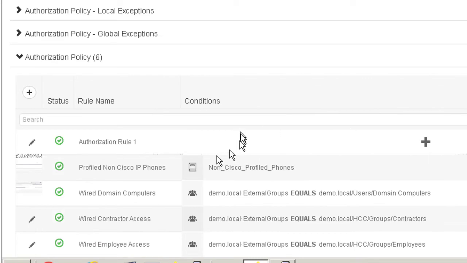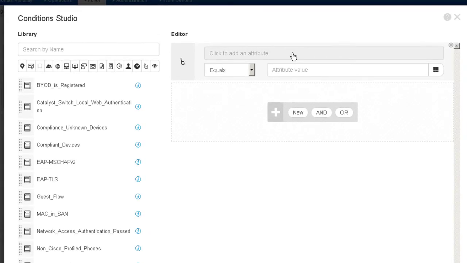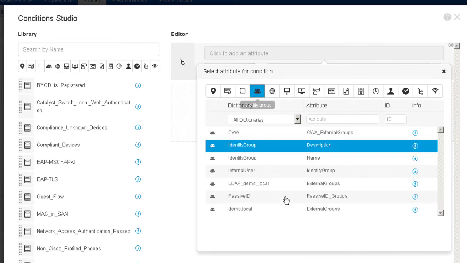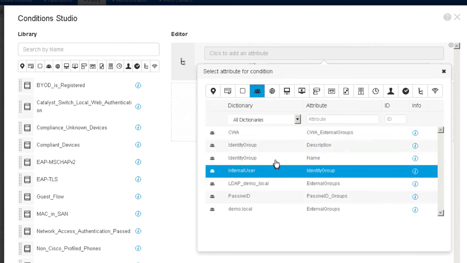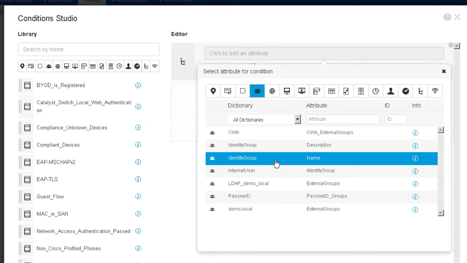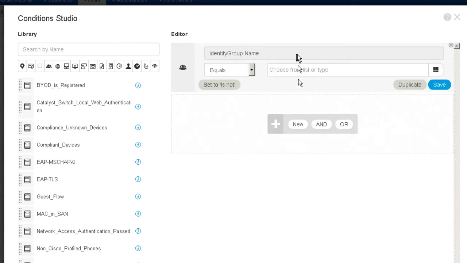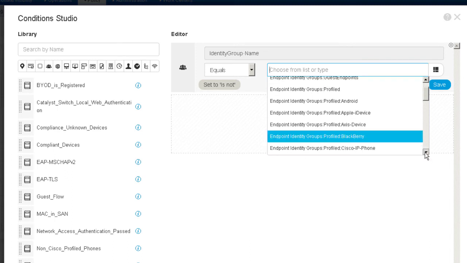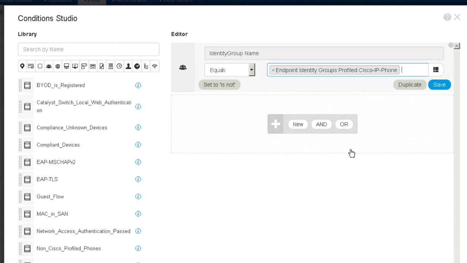And then in a similar fashion, we'll use the Condition Studio and select another variation on identity matching for policy component matching. In this case, along with logical profiles, we also have identity groups, and these again are internal concepts. Both internal users and internal endpoints are added to these groups, and we're looking for a specific one for Cisco phones. And so again, same process with Profiler, that Cisco IP phones will be added to this endpoint identity group, and we'll provide policy to support those here.